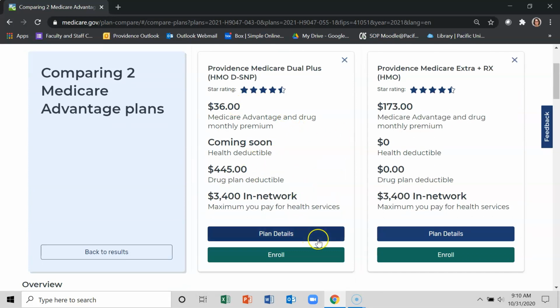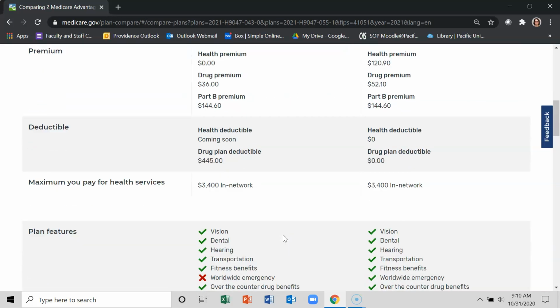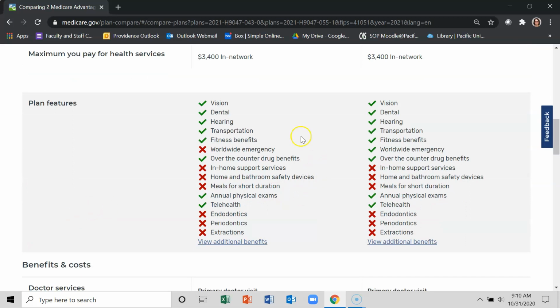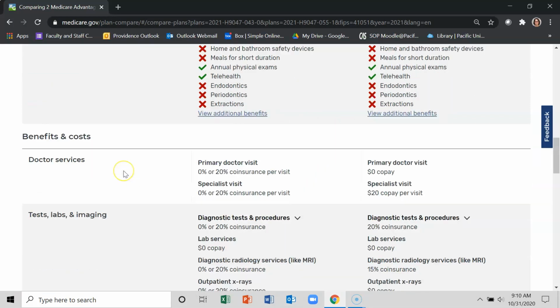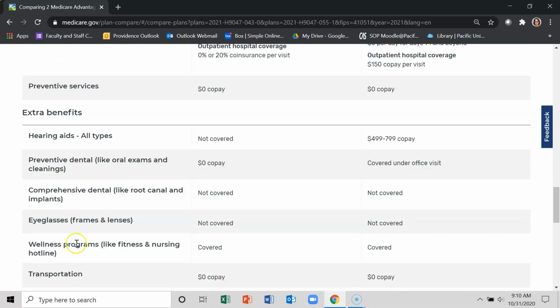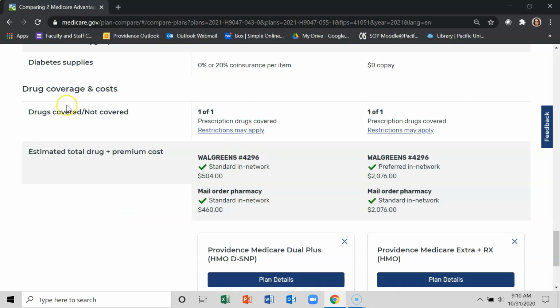Here at the top, and it's also repeated at the bottom, I can dive in to see more plan details, but I can also just get a really quick overview side by side of different important factors, including this one with some plan features, which you can expand here. You can also see basic comparison of costs of different things, whether they have extra benefits or not, and then a whole section on medication coverages and costs. And you can see that it's pulling information on potential costs from my 2 pharmacies that I was interested in.